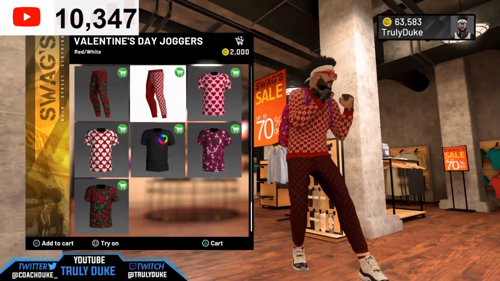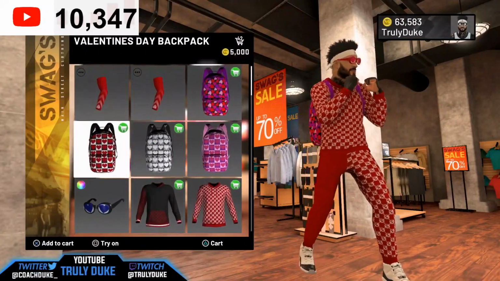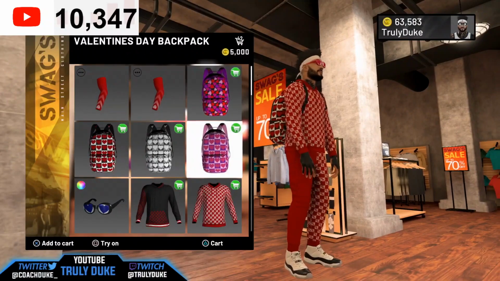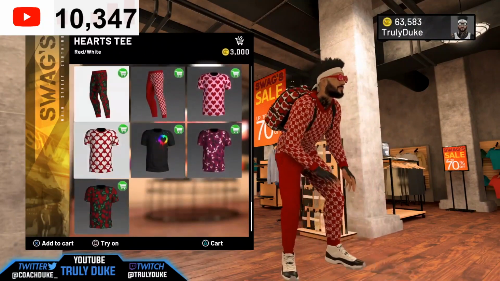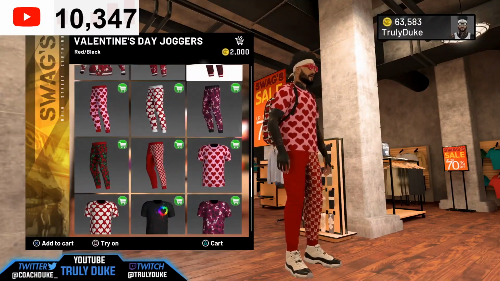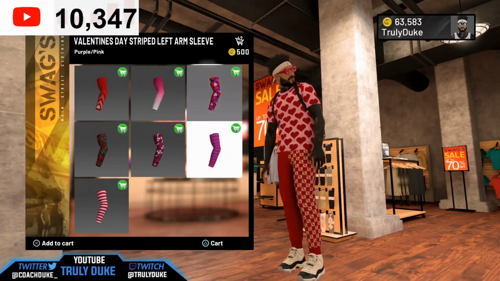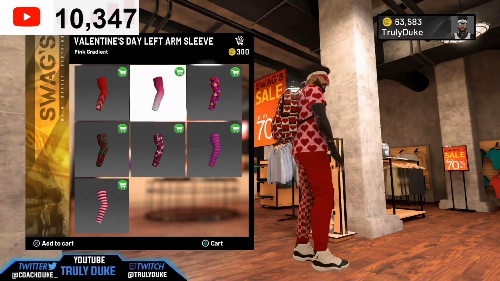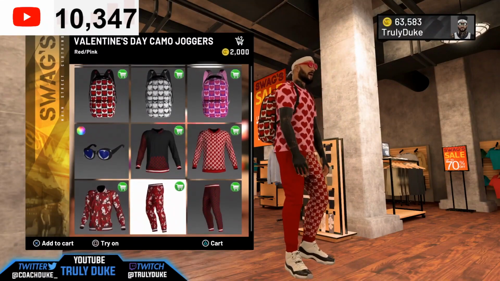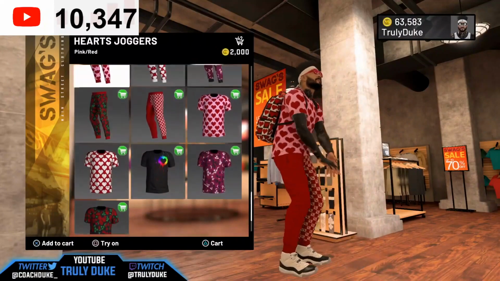Like, I don't know, bro. Imagine wearing this in the park, bro. Imagine going all out on the park. That's tough. I'm trying to find some good fits. Let me see. The only thing that is terrible, bro, is that you can't try on the arm sleeves. You feel me? I wish you could try out the arm sleeves before you buy them, to just try them on with these kind of fits.